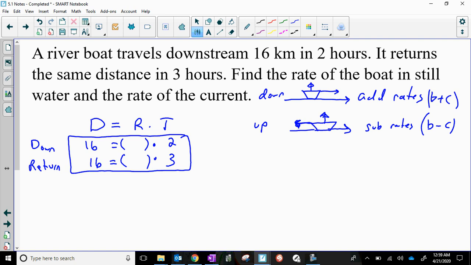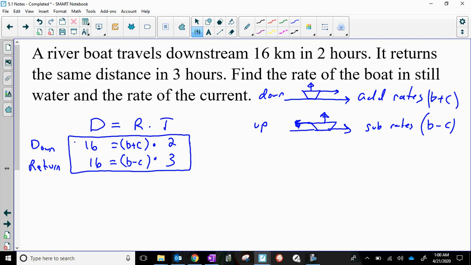When you start driving, you kind of figure that out. If you start speeding and going a little bit faster, it takes less time to get where you're going. Sometimes you don't want to go where you're supposed to be headed. Maybe you're going to work and you find out you're going early, so you slow down and take a little more time. So if you take more time, you're going slower. So if I do boat minus current, I'm going slower. So a slower speed goes with more time. If I go at a faster speed, a faster rate, it's going to take less time. So the smaller time goes with the add, the bigger time is going to go with the subtract.